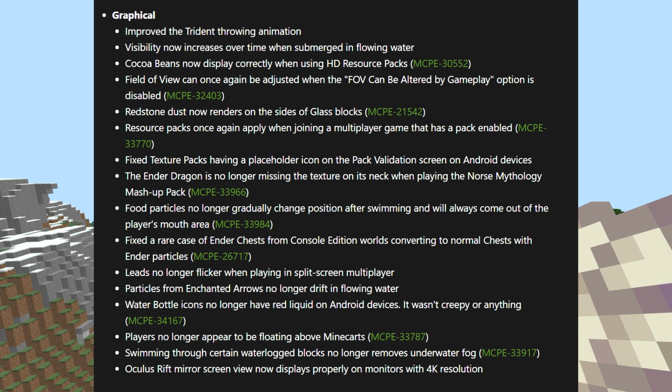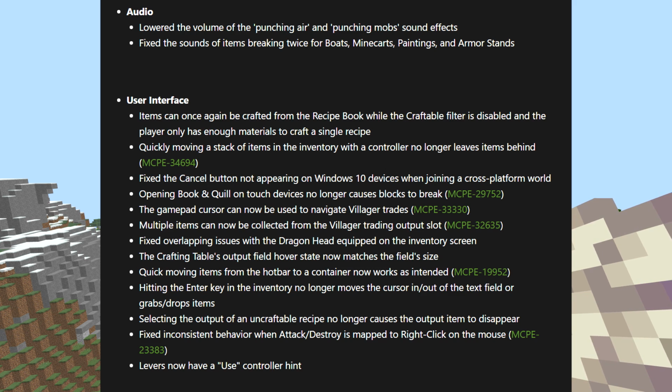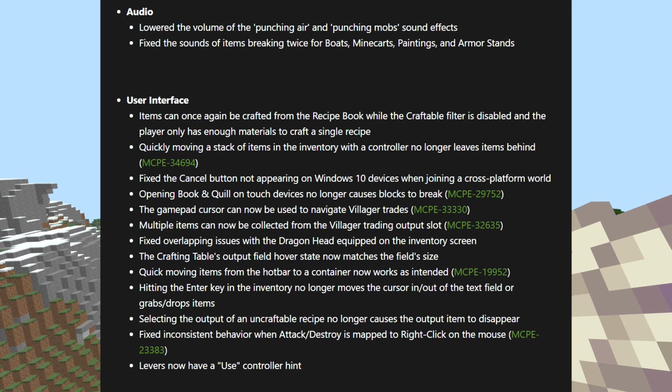Oculus Rift mirror screen now displays properly on monitors with 4K resolution. So this is the biggest one coming up. Lowered the volume of punching air and punching mob sound effects. Fixed the sounds of breaking twice for boats, minecarts, paintings, and armor stands.